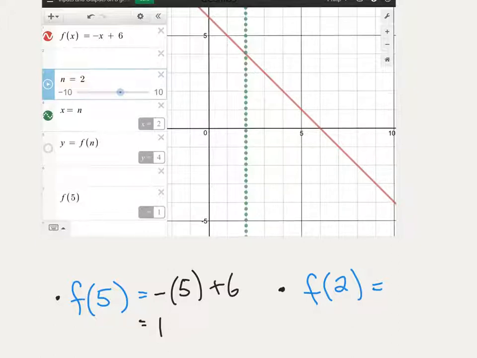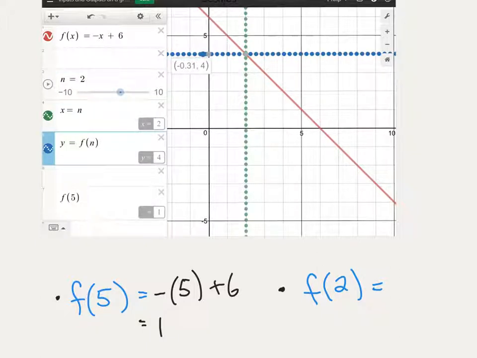And the question I have is, if I look at this vertical line, when x is equal to 2, I'm going to come up here and figure out where it meets the graph, and I'm going to look over. I want to know what that point is. So let's draw in this horizontal line. If I have an input of 2, what is that point over there? If we choose that point on our graph, it tells us it's 4. So if I have an input of 2, I should have an output of 4. And we see that point (2, 4) is in fact on our graph.